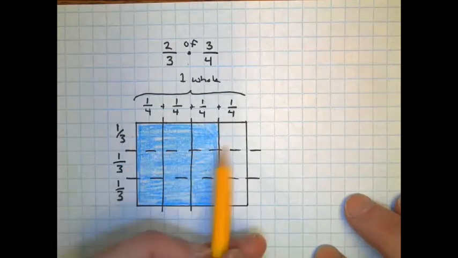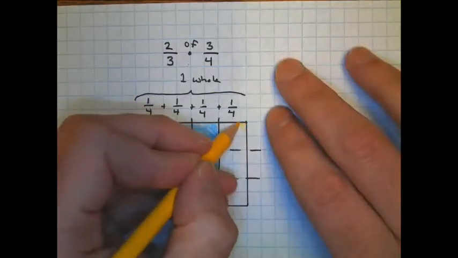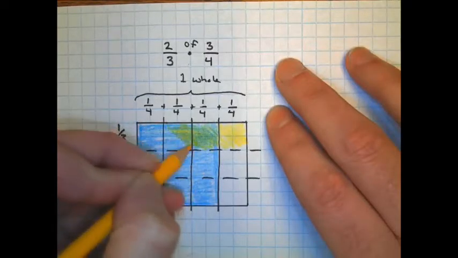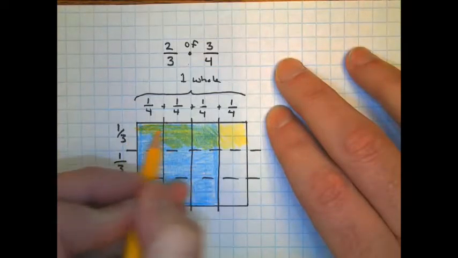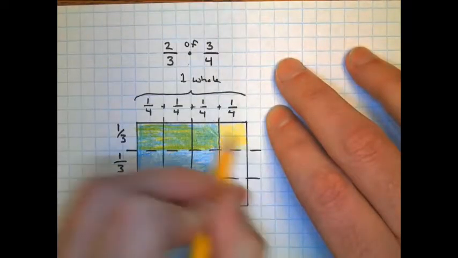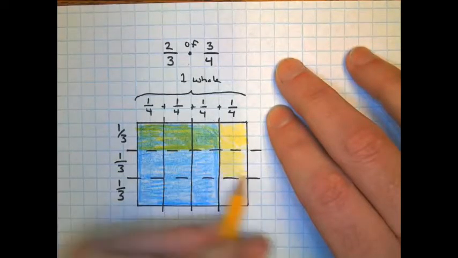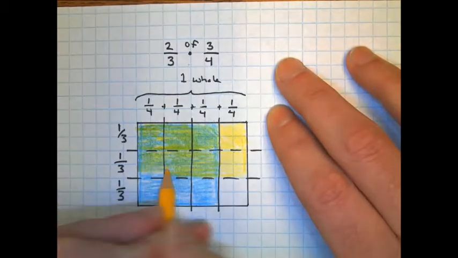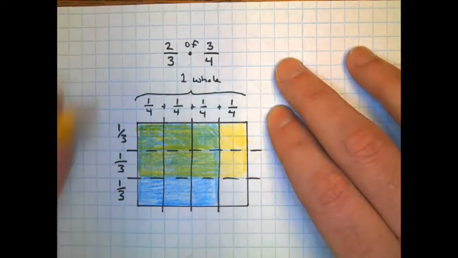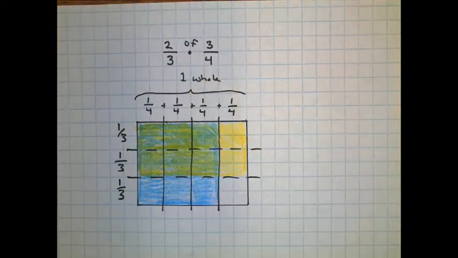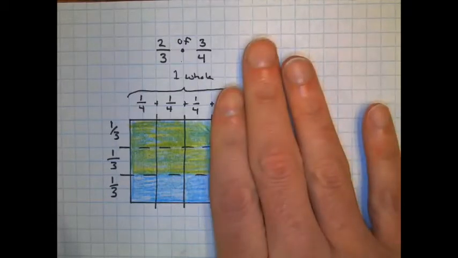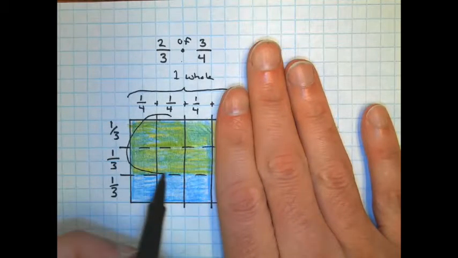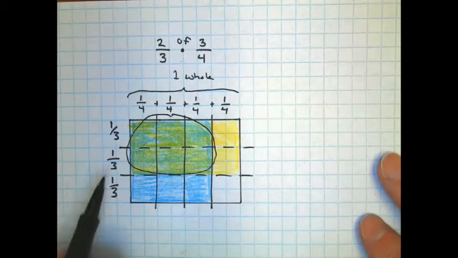So here's a third and there's another third. I'm going to shade in those thirds that I'm showing horizontally. There's 1/3 shaded in, and there's 2/3 shaded in of my whole. Again, I'm focused on just the 3/4. There's my 3/4, and here's my 2/3 of it. So it's this section right here. I want to know how much of my whole that is.